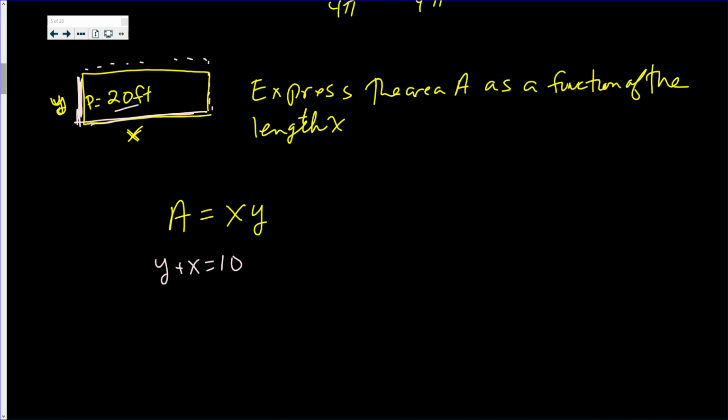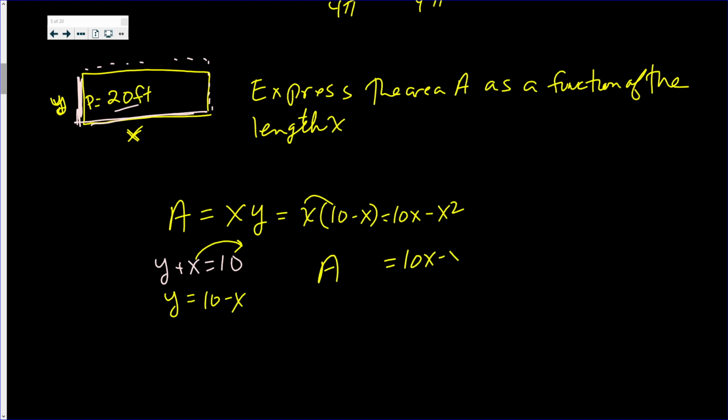So I can get rid of y by bringing x to the other side. Y is 10 minus x. So A is x times y. Maybe you can leave it like that. You can distribute out. But more importantly, A is this formula, and it is in terms of just the length. You plug in a length, it will give you the area. It already has the y built in. It has the length, and the width is y, but it's built in here. Right there, that's y. That's x times y.